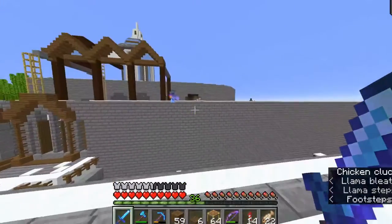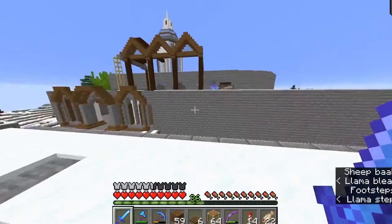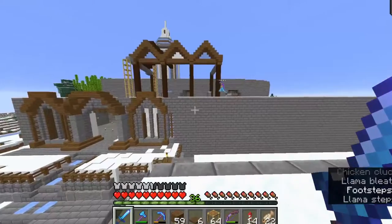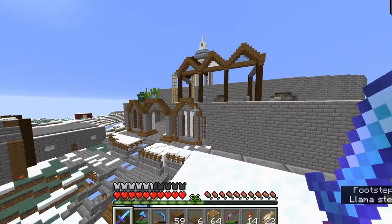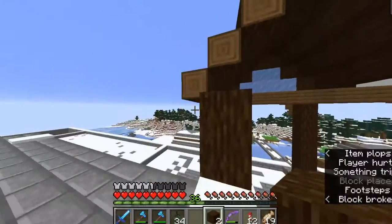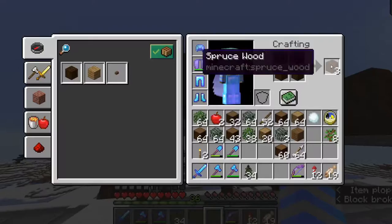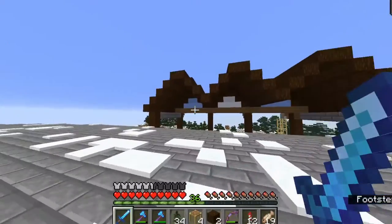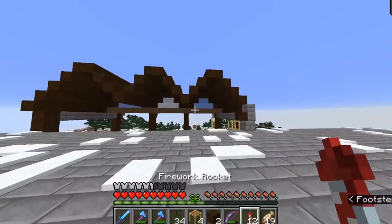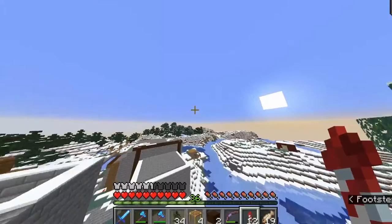I think the whole third level can be its own different, interesting-shaped structures up on top that can be kind of unique and interesting on their own. I guess this is kind of its own independent thing that can probably change. All done — and I think that will be it for now in terms of the gazebo overhang.